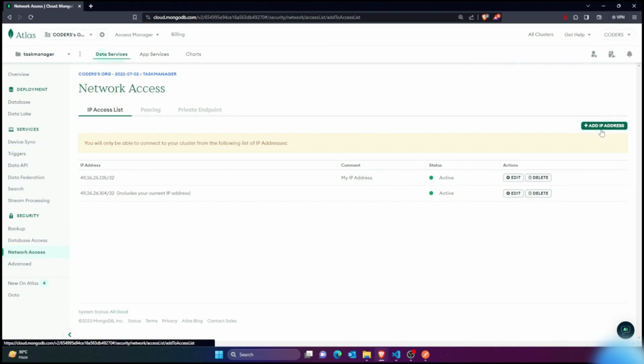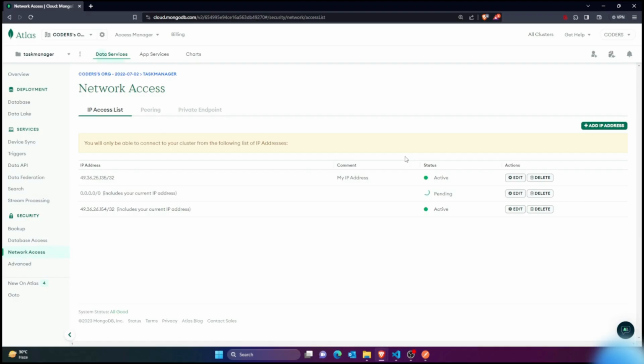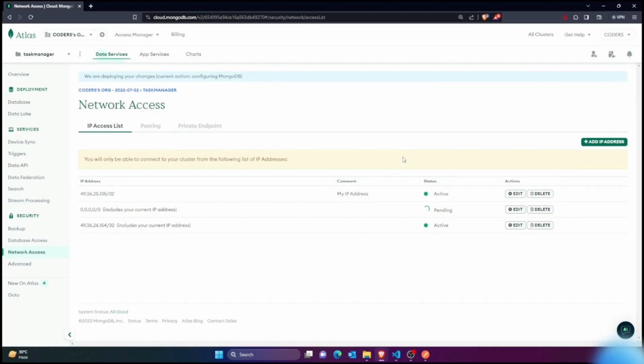Or you can just do this other thing, that is allow access from anywhere. That means you don't need to add again and again. What you can do is, if you say allow access from anywhere, so this would actually say your computer, your friend's computer, or any hacker's computer can also access this database if they have the key, database key. So it's always not recommended to use this, but if you have a very basic project and you have an issue of always changing database, then you can do this.